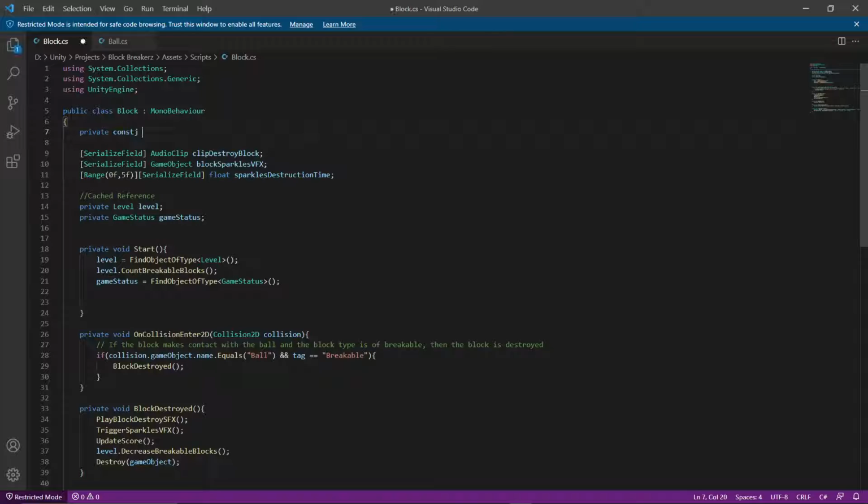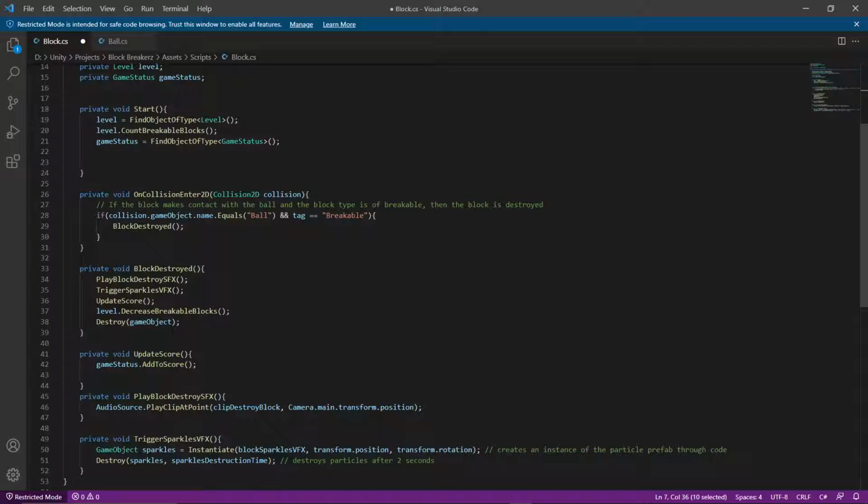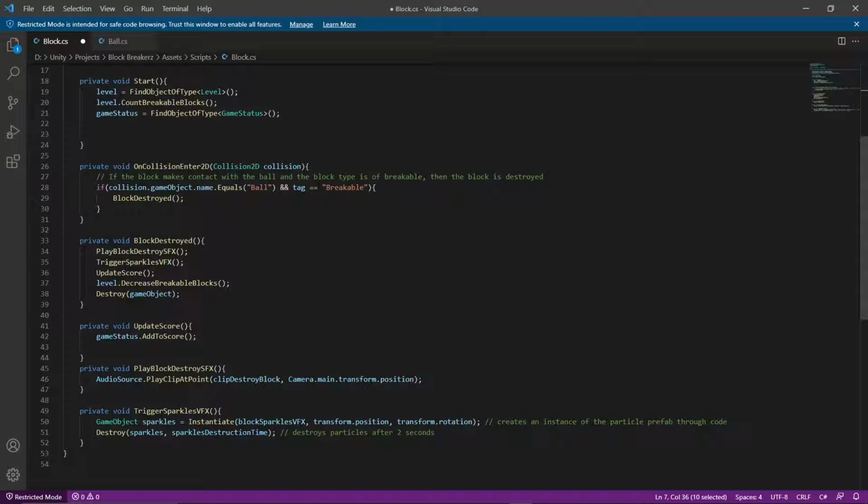So essentially we get a const string, tag string or something like that. It would say breakable.